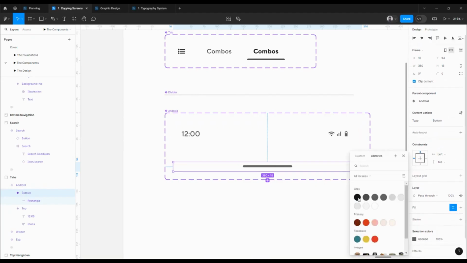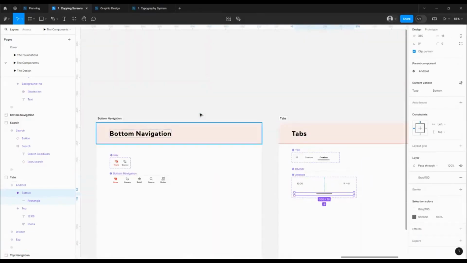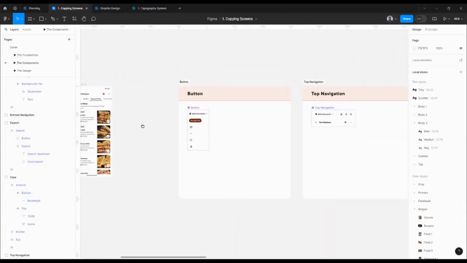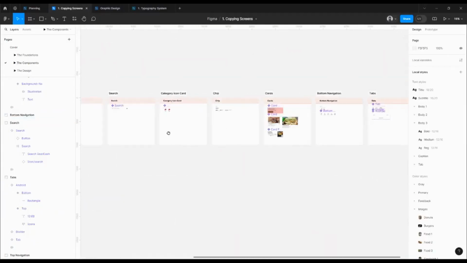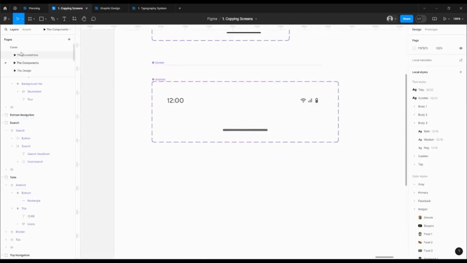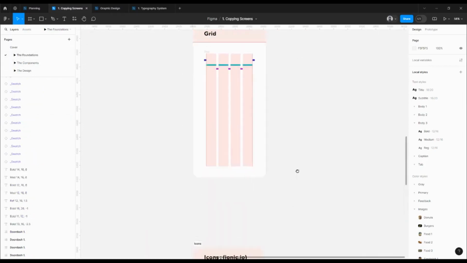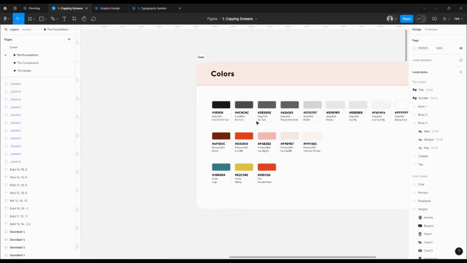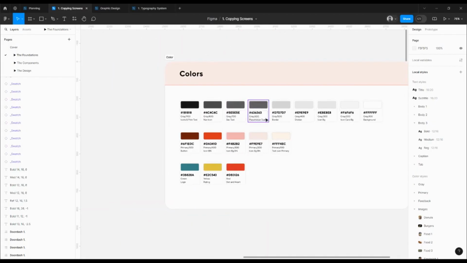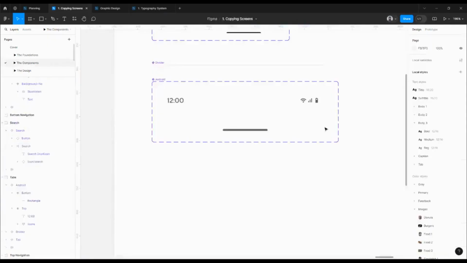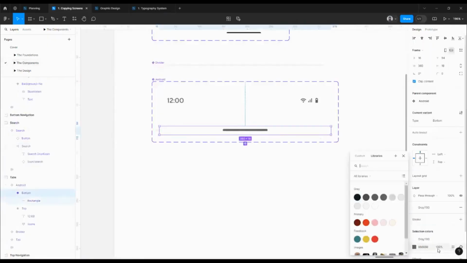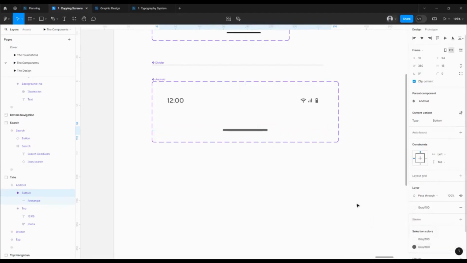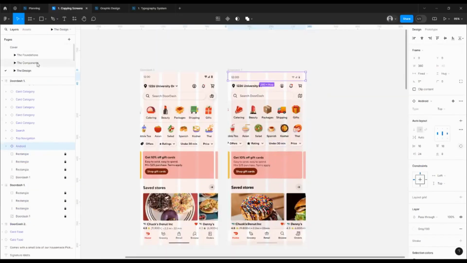And now I'm going to give it a nice fill. No, white one, sorry. Okay, so this color 666, which color was it? Where are my colors? Okay, not in this page. I'm gonna go into my foundations. Approximately near this one. So instead of adding a new color, I'm gonna just quickly give it a similar color, probably this one or this one. So this should work. Now, okay, I'm gonna go back to my design.